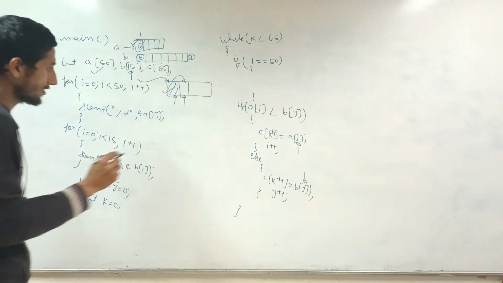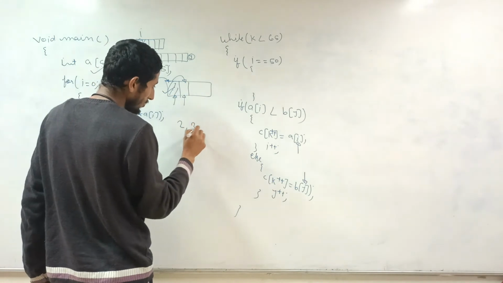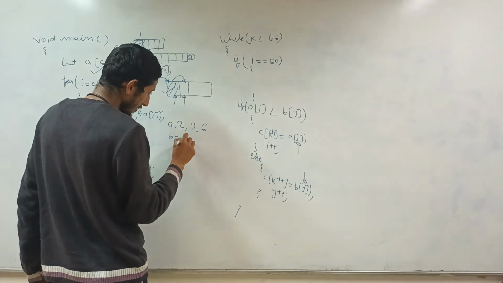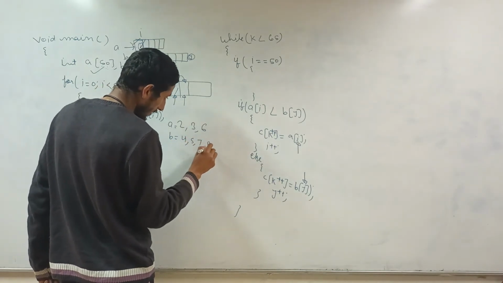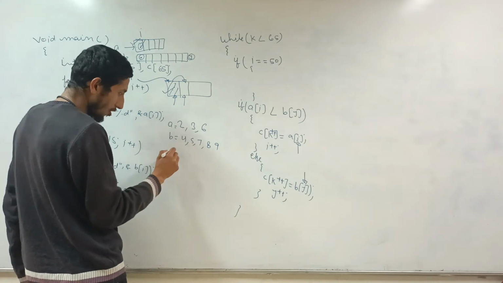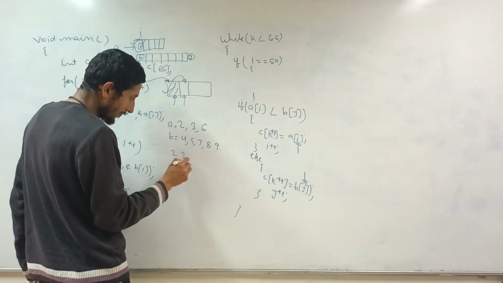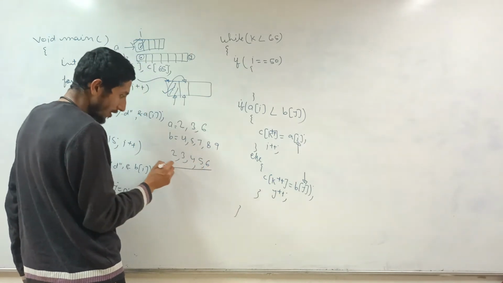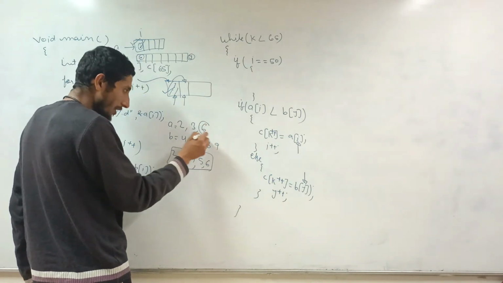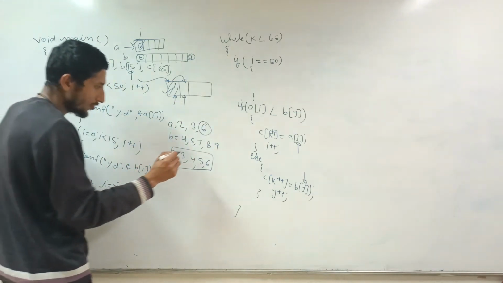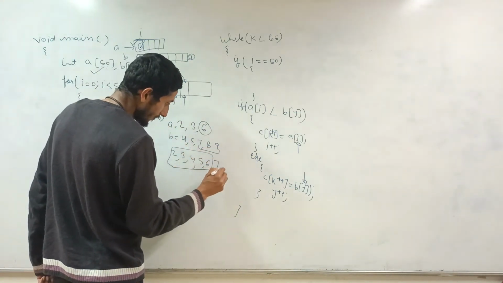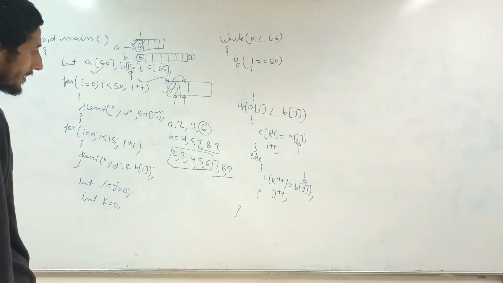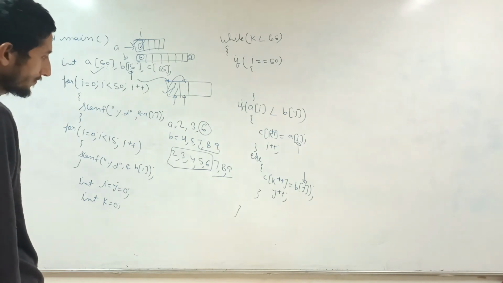Are you following this? Let me explain. Let's say you have an array like 2, 3, 6. That is A. And you have an array like 4, 5, 7, 8, 9. So what is going to happen? First 2 will be copied, then 3, then 4, then 5, then 6 will be copied. The moment you have copied 6, the element is over. Then you have to copy the remaining elements as it is. Are you following this? That is quite easy.